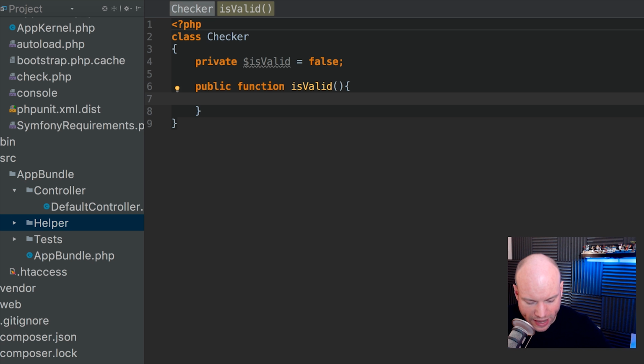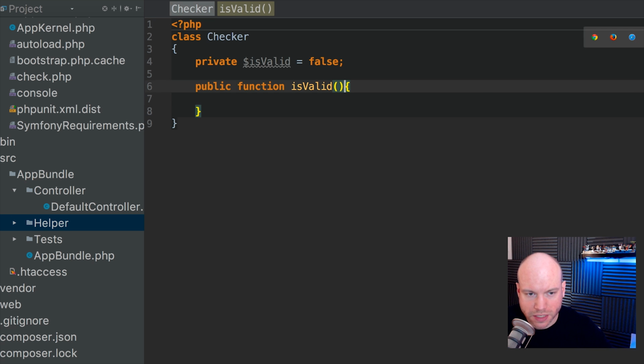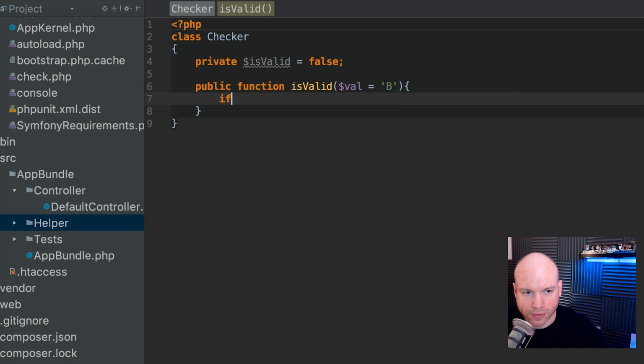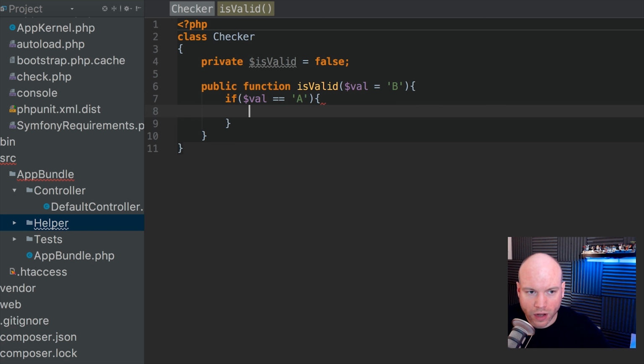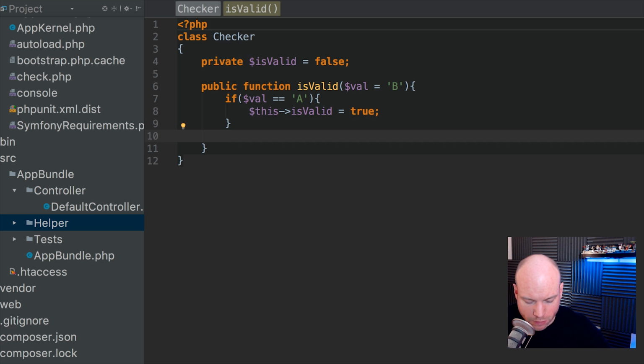That is going to have a value coming into it, which is just going to be the variable val, with a default of b. Then we simply have an if: if val is equal to a, then we set this isValid to be true. After the if statement we simply return this isValid, like so.